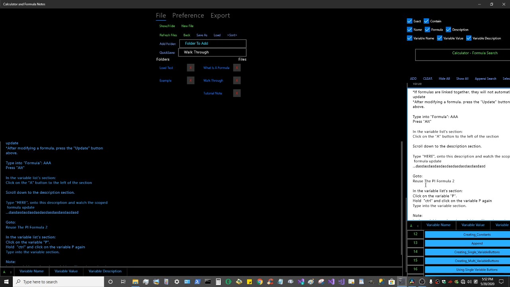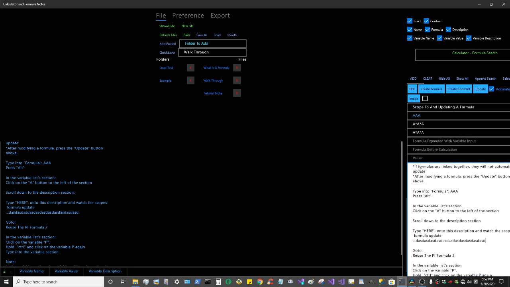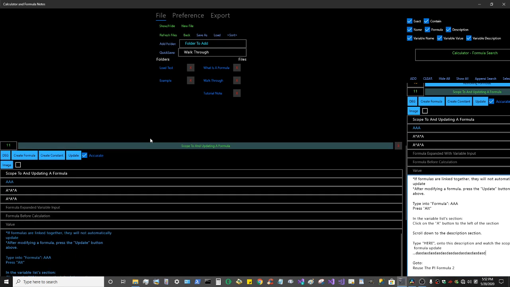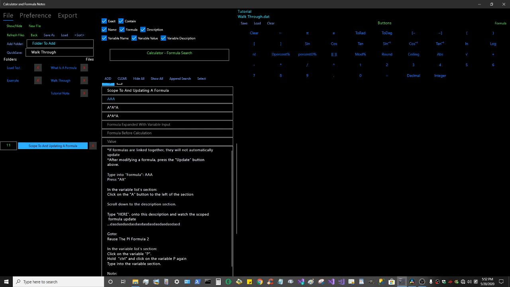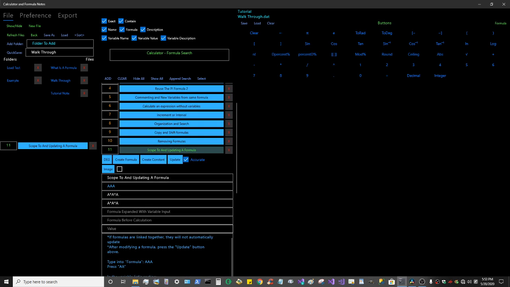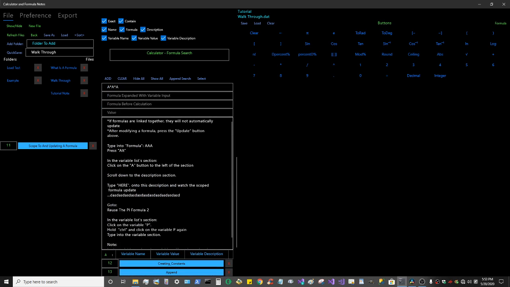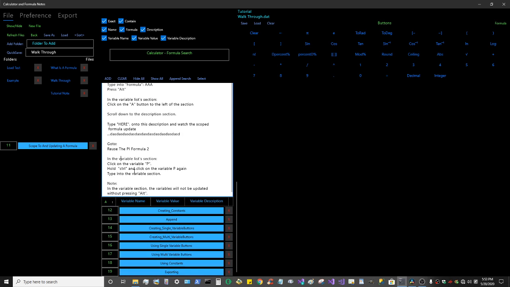Go to reuse the pi formula too. In the variable list section, click on the variable p, hold Control and click on the variable p again. Type into the variable value section.